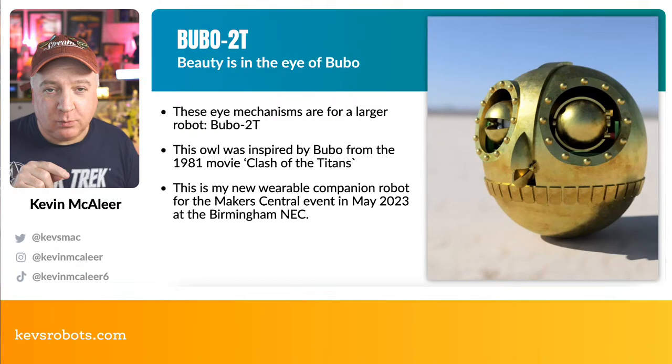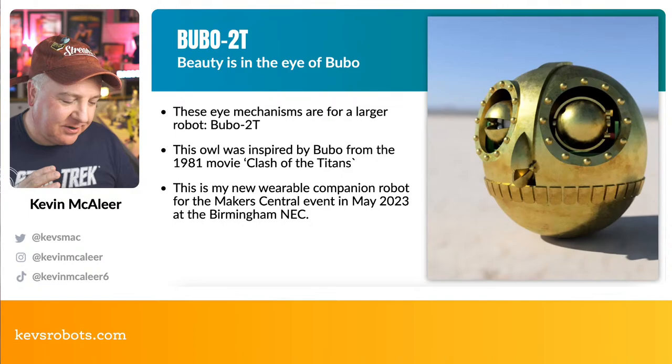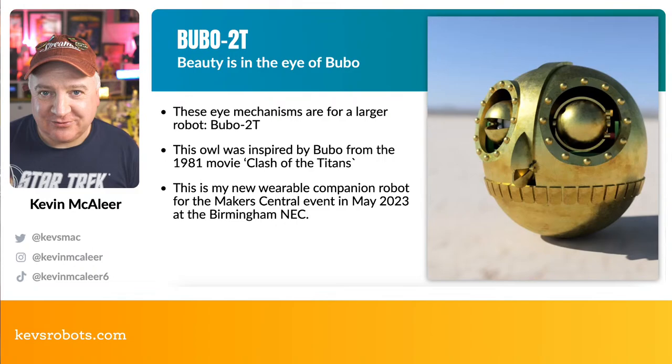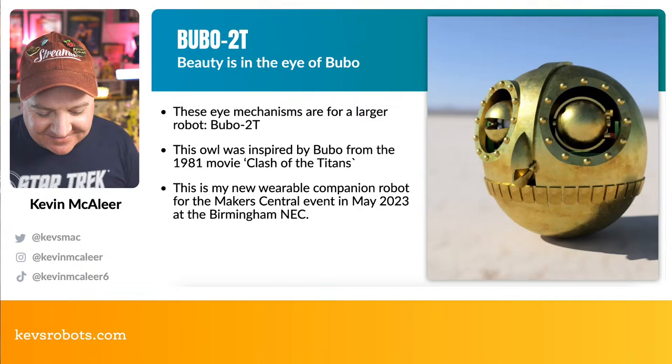I've got four of these DS929MG servos, and they're absolutely fantastic for this kind of use. So it's going to be a wearable companion robot for the Maker Central. That's the main reason that I'm putting this together, and I've called it Bubo and Tooty because it toots.